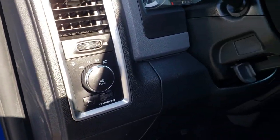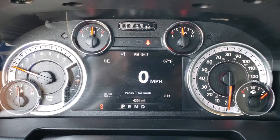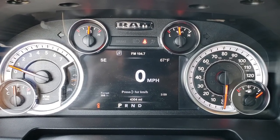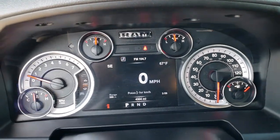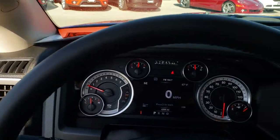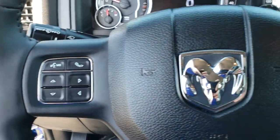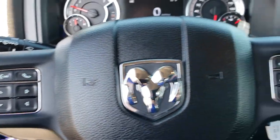This one has the auto headlamps. As we step inside the truck, you can see that the 7-inch TFT display shows you a digital speedometer as well as the outside temperature, compass, range to empty, and the time. As you can see, this truck has 4,304 original miles. This is a local one-owner trade — actually, an employee of ours drove this for its first 4,304 miles of its life. This is a heated leather-wrapped steering wheel, with cruise controls on one side and Bluetooth and audio controls on the other.